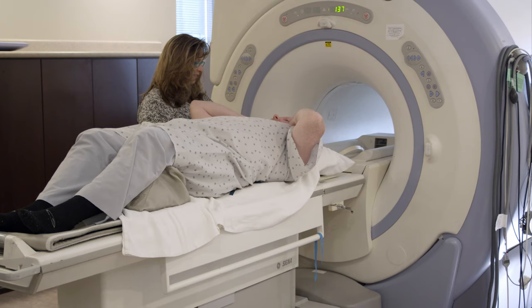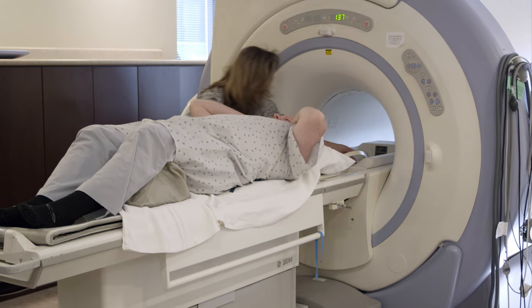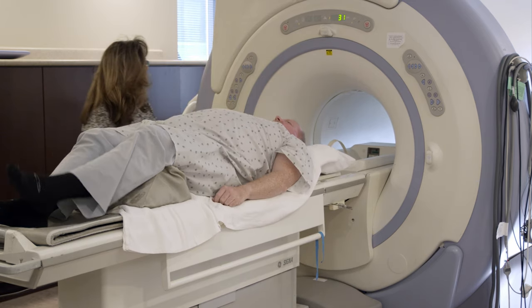There are several companies out there right now who are using machine learning and medical imaging to detect these issues at a much higher rate. From x-rays to CAT scans to MRIs, these machine learning algorithms are able to use the data in the images to find these diagnoses that doctors may not ever be able to see with the human eye. Of course, a doctor is going to be there to review the output and make the final say, but this is just an amazing way that data is being used in healthcare right now.